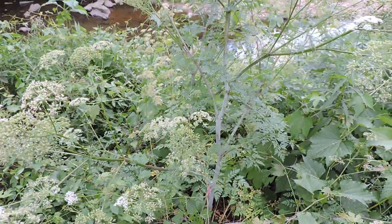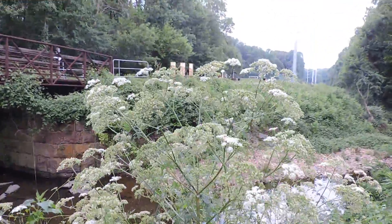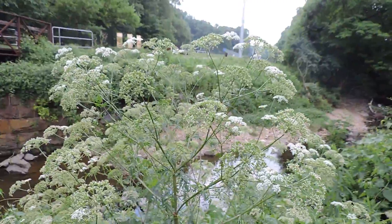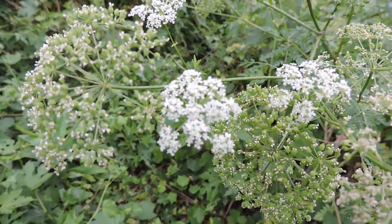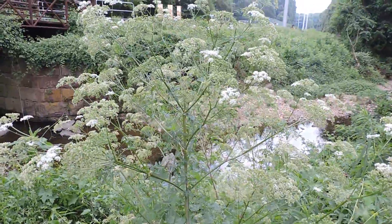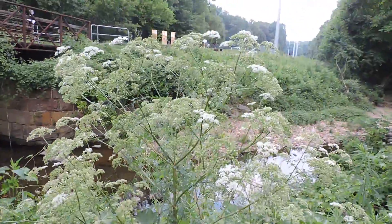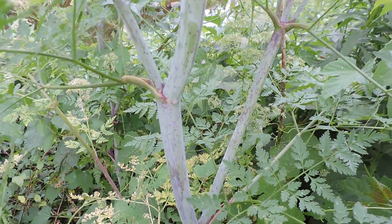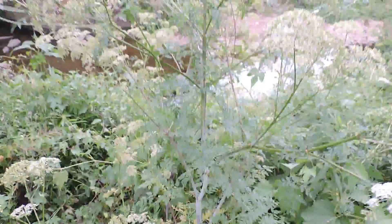Poison hemlock is a very toxic, poisonous plant that's been introduced into our area, but it's here to stay. It's common in many edge and wayside areas, and the flowers, though small, are appealing to a variety of small pollinators, so it gets decent pollination and spreads. It especially likes wet areas — here you can see we have a stream nearby. Again, the umbels of flowers, and most especially one big telling feature: the spotted stem — poison hemlock.